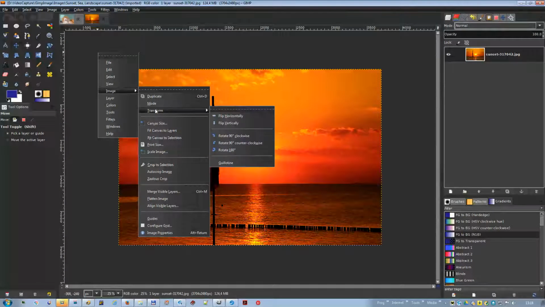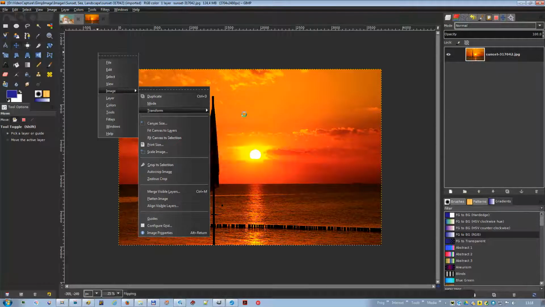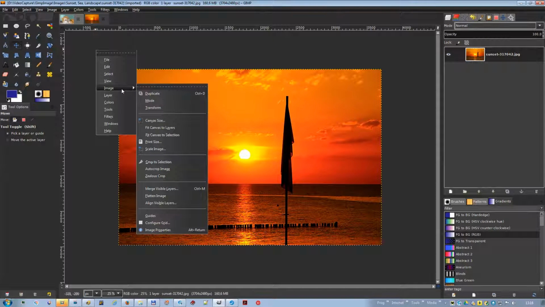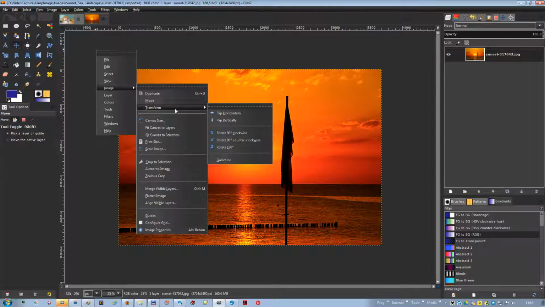The items on the Transform submenu transform the image by flipping it, rotating it, or cropping it. You can flip the image, or turn it over like a card, by using the Flip Horizontally or Flip Vertically commands. You can rotate the image 90 degrees clockwise or counterclockwise, or rotate it 180 degrees, by using the rotation commands on the Transform submenu of the Image menu.